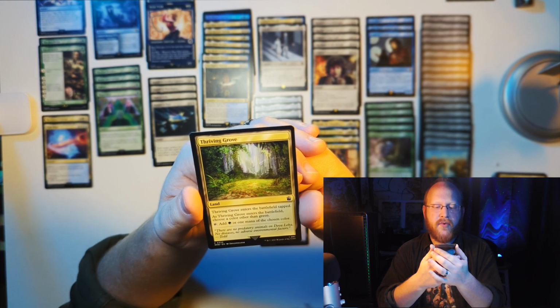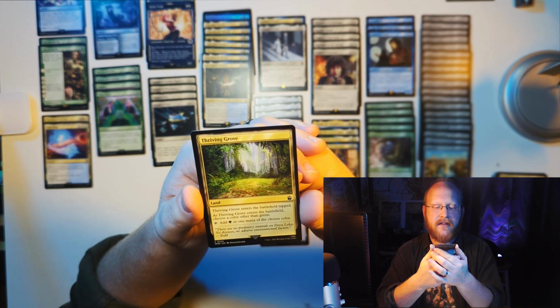There are no predatory animals on Devaloka. No diseases, no adverse environmental factors. Todd.